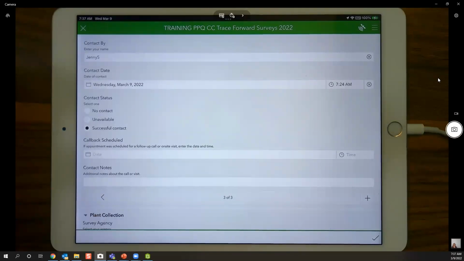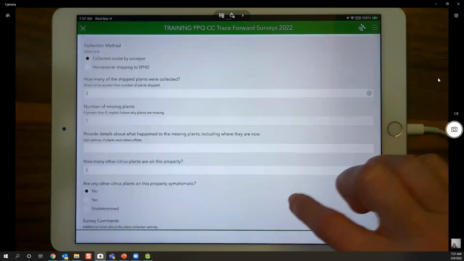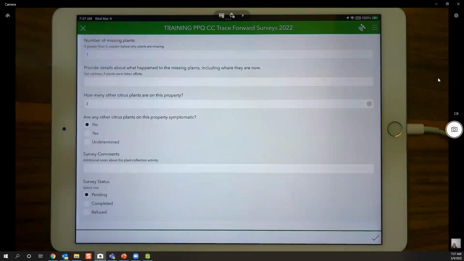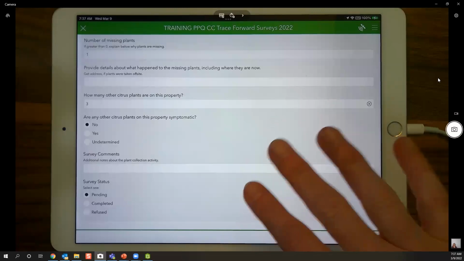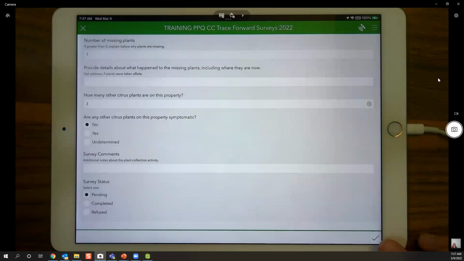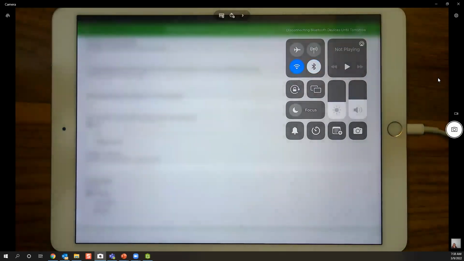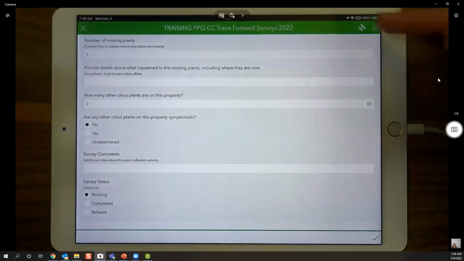The plant collection questions are all completed because we just did that together with Emma's help. Thank you, Emma. And those are all there. If I want to, I can go ahead and fill out another contact attempt, or perhaps this part isn't complete, and then I would again hit this little check box. I am connected. I've got Wi-Fi on. I don't need Bluetooth, but anyway, I've got Wi-Fi connected, and so it would give me the same options.